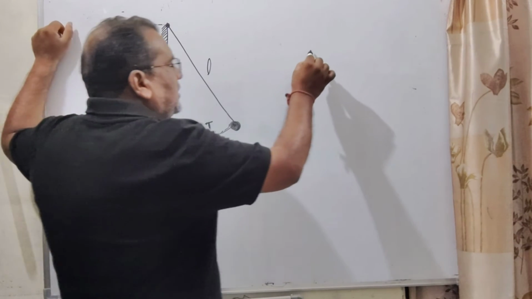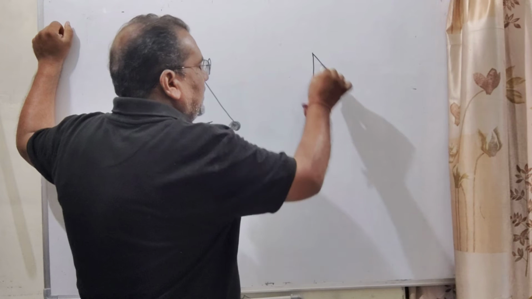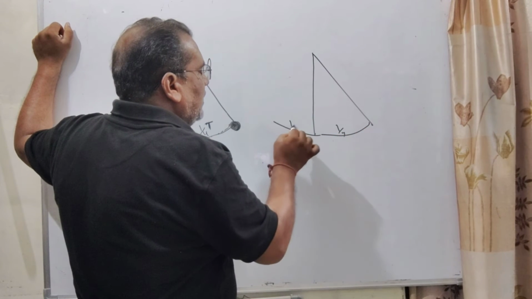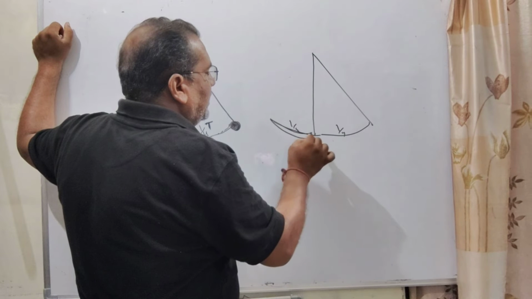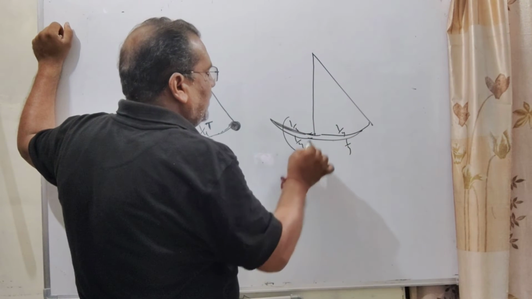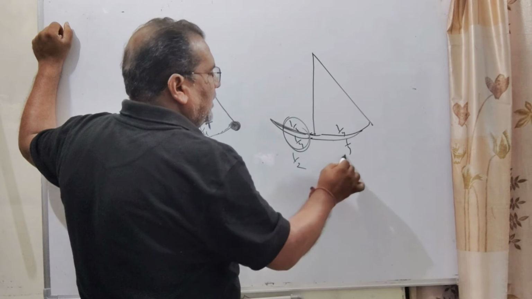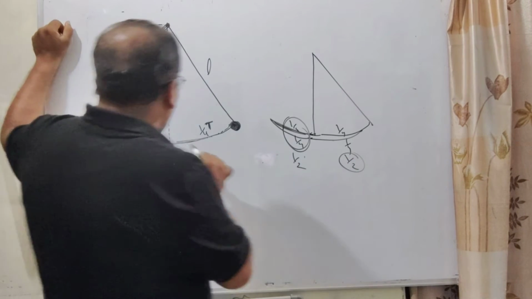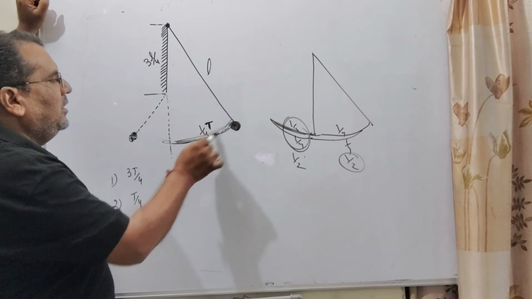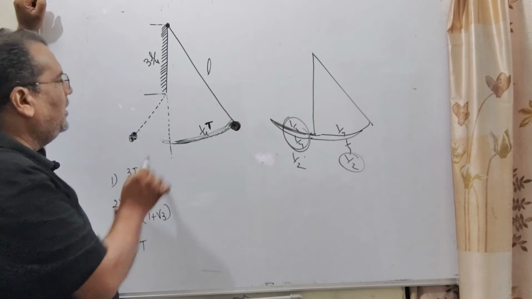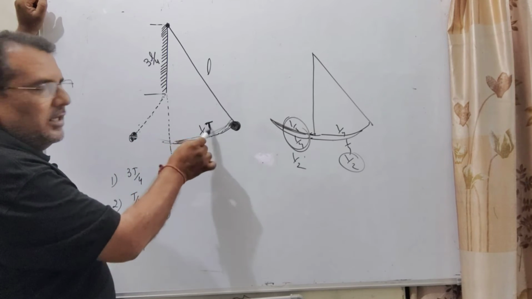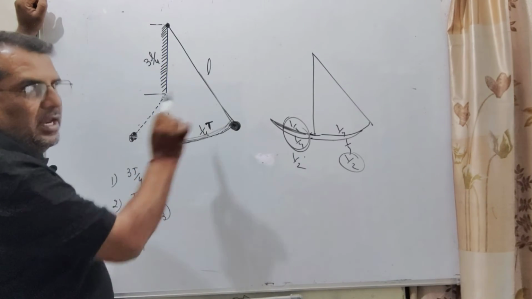So total single oscillation, that is 1/4, then this is 1/4, return come back, that is 1/4, and then 1/4. It means 1/4, 1/4, that is half portion, and that is the other half portion. So this half portion has a different time period, and this half portion has a different time period. Is it okay? Because here the length is changed and in this half portion the length remains the same, L.